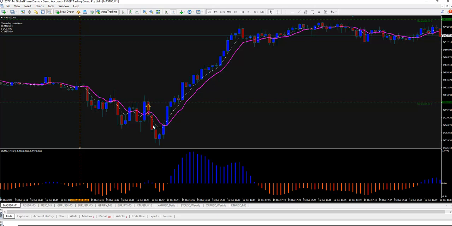So say you would have got in this one, you would have had a loser on this one. But there's no divergence there now, is there? No. Or yeah, I guess there was. Okay, the divergence was right here. Yeah, it's right here. See? There was divergence, but it came back down here and would have hit your stop. So say you did this as the second trade, okay? The second trade would have been right here.